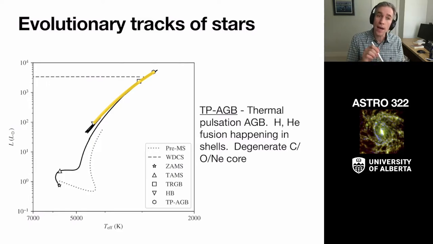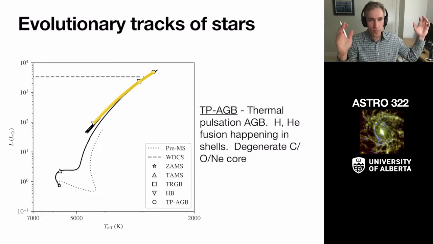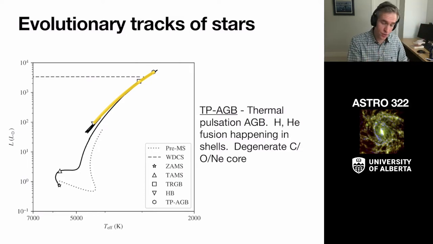Except it has a degenerate carbon-oxygen core, because it's pretty easy to fuse carbon to oxygen just by adding another helium. Then you have hydrogen and helium fusion in shell sources around this degenerate core, and it's undergoing the same process as happened on the red giant branch, dumping material down to lower interior shells. They're getting smaller, the shell source is heating up, the envelope is getting bigger, and the surface temperature is dropping, and critically, the luminosity is creeping up, so it moves up on this stage.